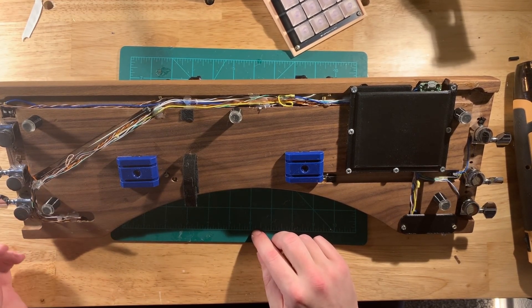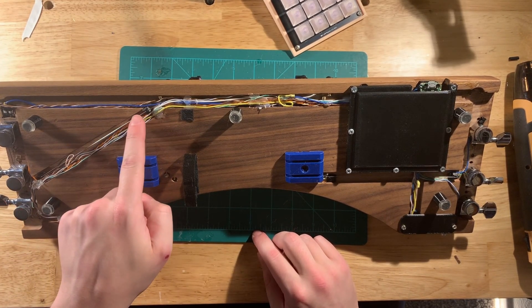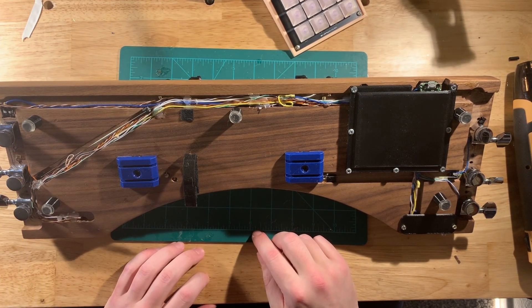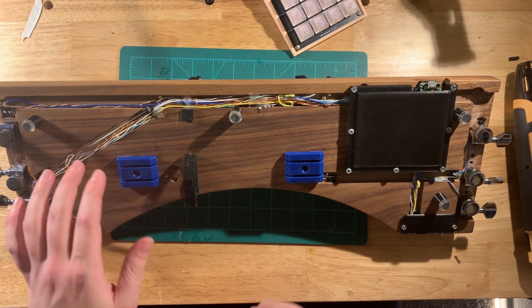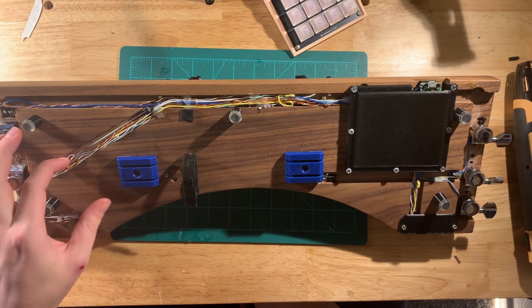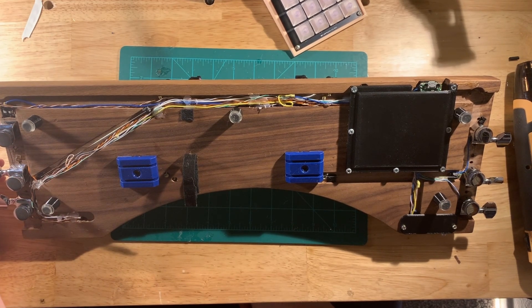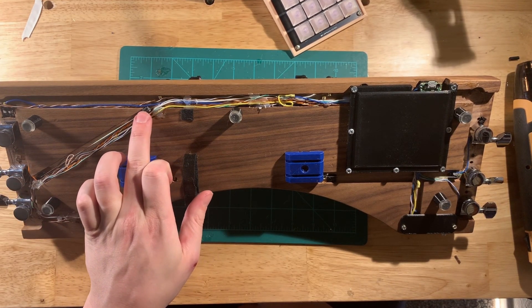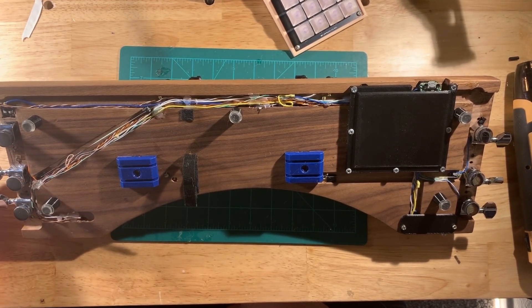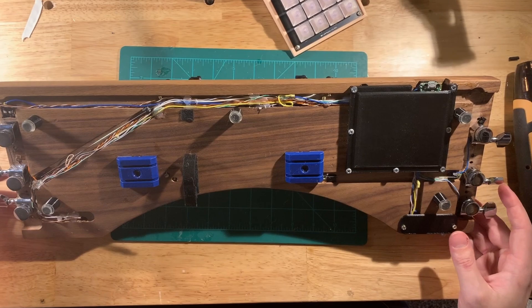One of the things I messed up at first was having too much friction where the string comes through the backside of the device. Originally I just put two holes in wood for each string, but then when you try to ratchet it down, the string would often just break because the friction was just too high — I could never get it tight enough on the post on the upper side. So I 3D printed these little plastic things that kind of keep it from turning at a hard right angle. They're okay — probably better just to redesign how that routes in general, but this seems to work so far.